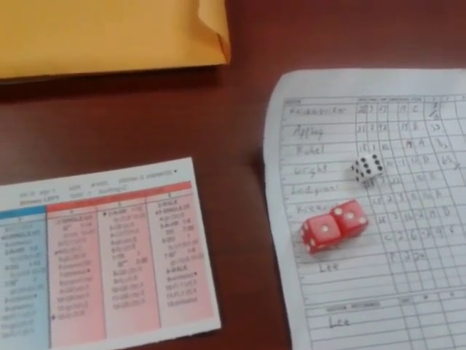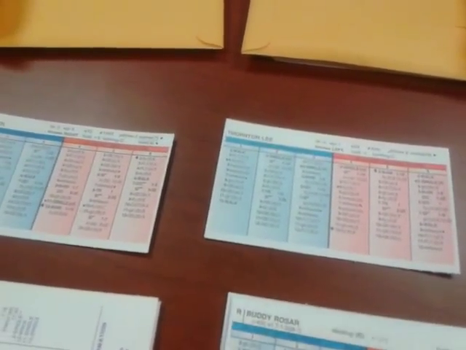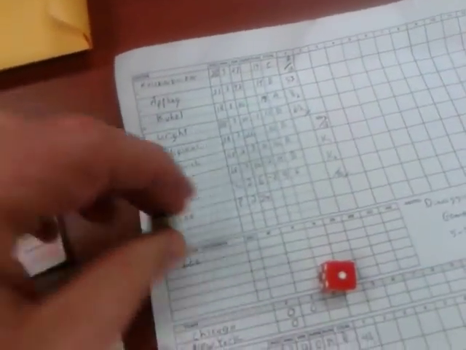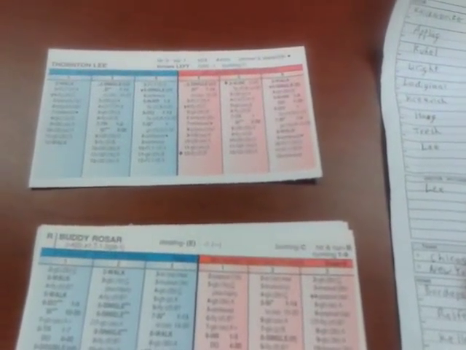6-4 for Gordon against Lee, the lefty. Gordon's a righty. 6-4 against a righty batter is a ground ball third base B. So ground ball to third, and DiMaggio will have to hold. So he stays there, one away for Buddy Rosar. Rosar, a 6-2. 6-2 is a walk. So he walks Rosar.